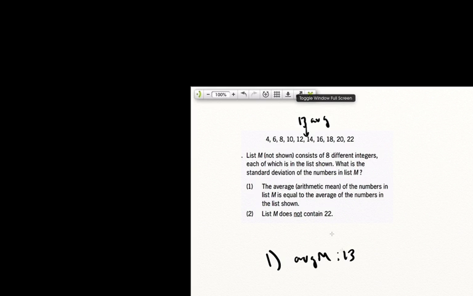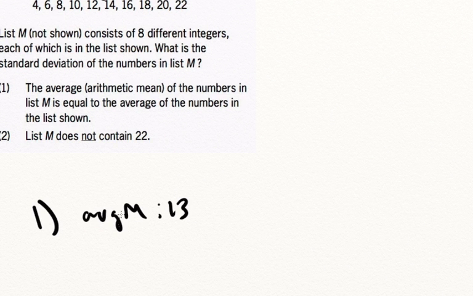So the problem with that is, if we look at this list, it's entirely possible that we could take off 22 and 4, for example. And we would have the exact same standard deviation. But it's also possible that we could take off 6 and 20, for example, or 8 and 18, in which case we would have a situation where we've got different spacing between the average and each of the numbers, in which case the standard deviation would be different.